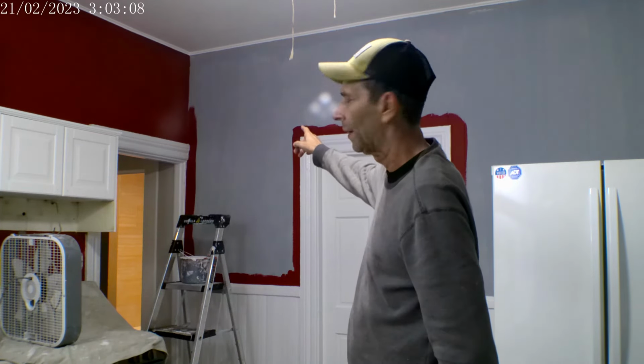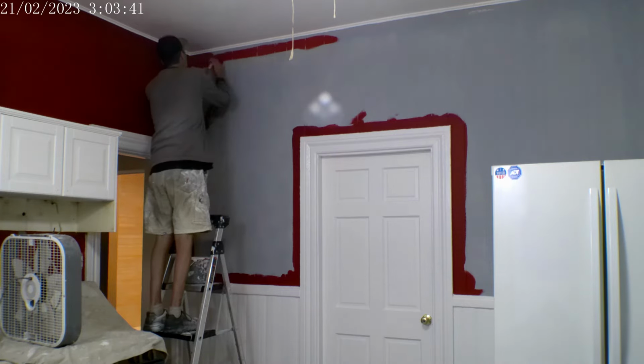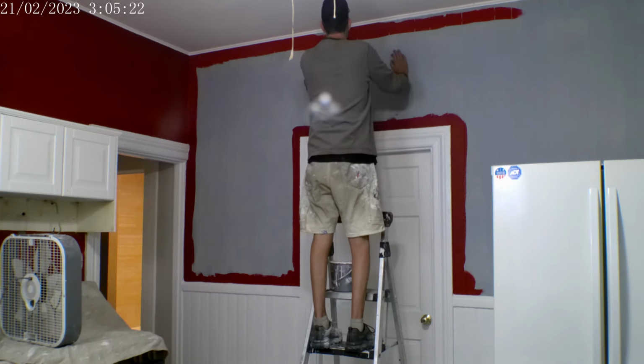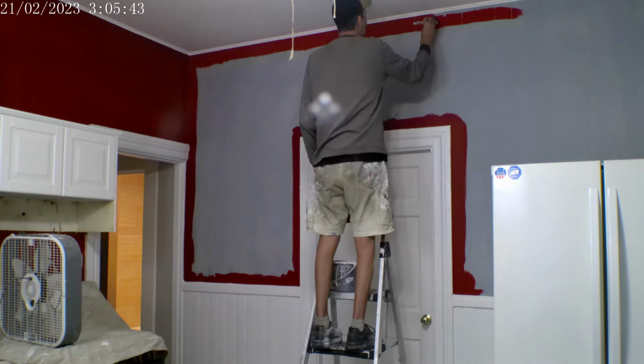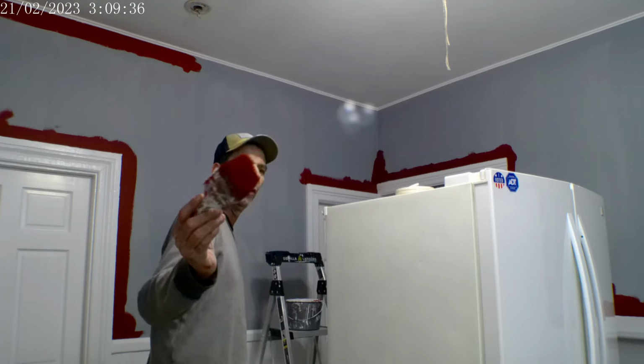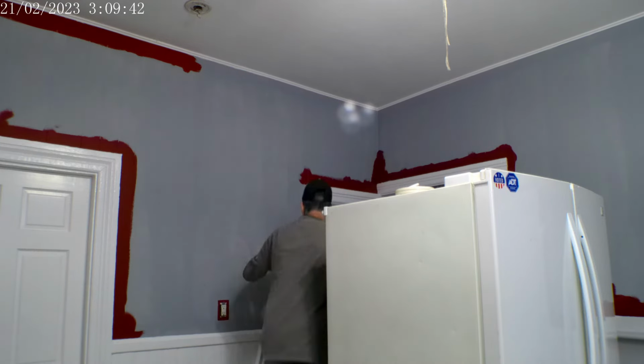Okay, guys and girls, let's continue on with the kitchen. We're gonna start cutting in the first coat. Okay, guys and girls, let's cut in the rest of the ceiling line. You're doing a great job, I'm proud of you guys. And girls.